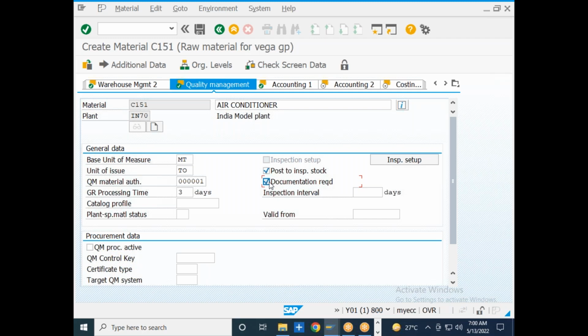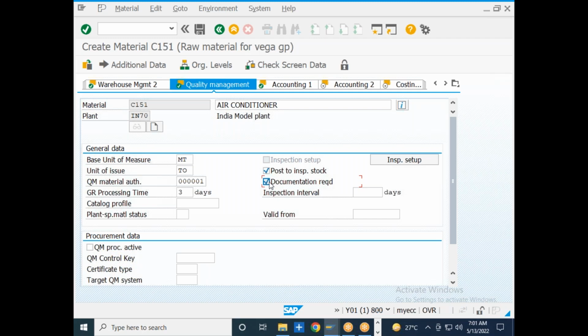I will check whether the materials I am trying to send you qualify under the characteristics that you requested. So I will also do the quality inspection before delivering the material to you, and I will prepare one quality inspection document, and send it to you along with the delivery and the materials. That is nothing but documentation required.